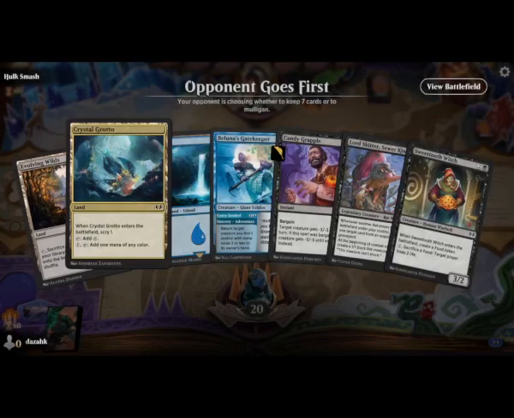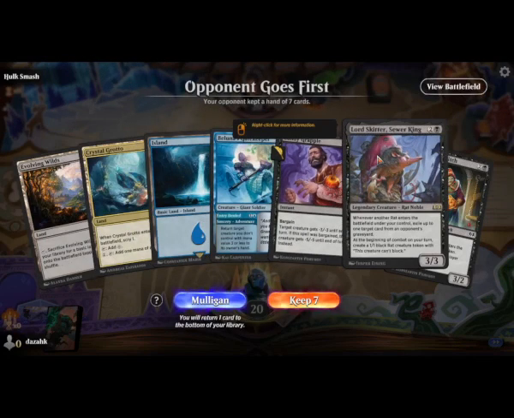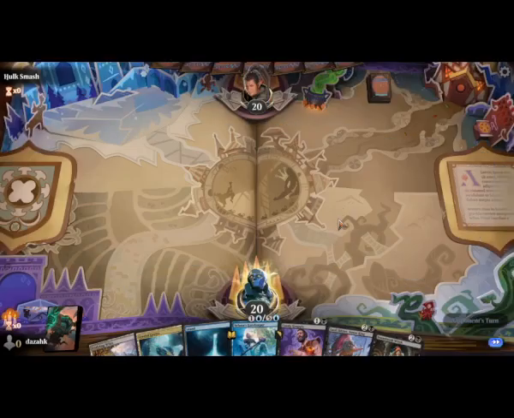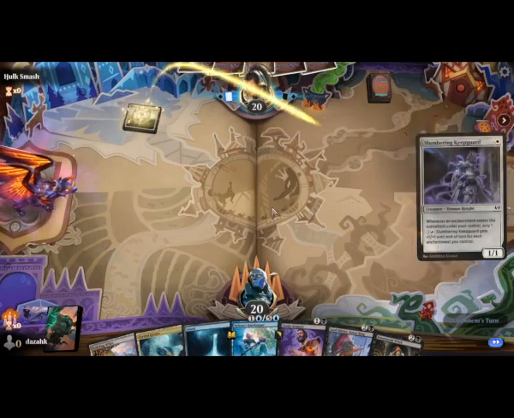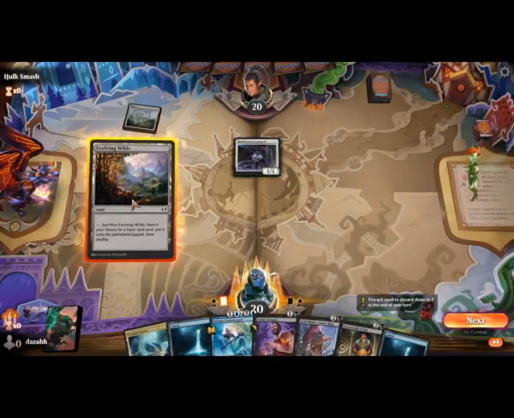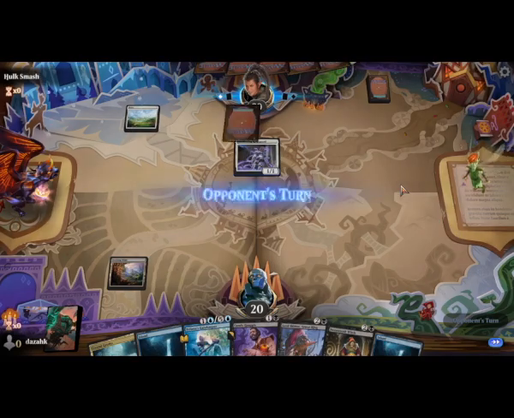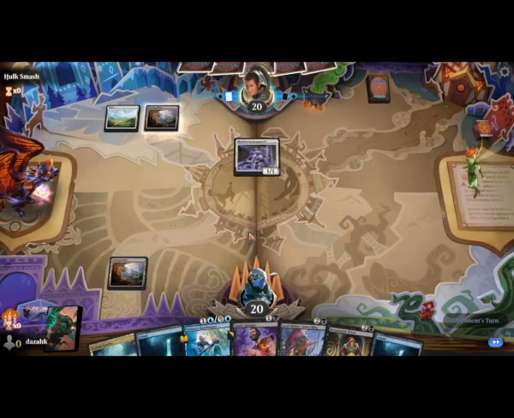Okay, Wilds, Grotto, Island. Can bounce something, kill something. Play Lord Skitter on turn 3. Yes. We are going second. I think we're digging for a swamp. Somehow. Can always make white mana if we need it from Grotto.